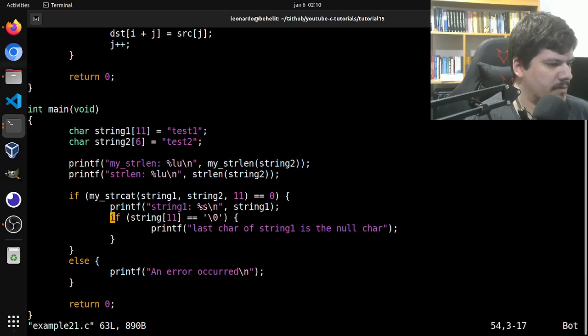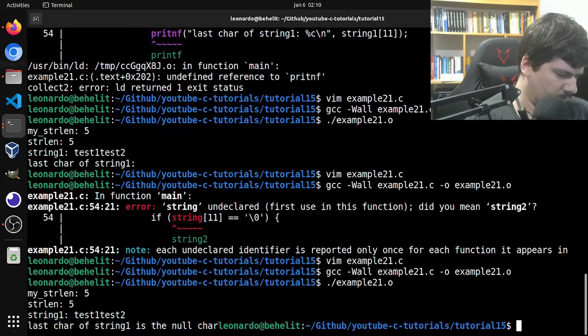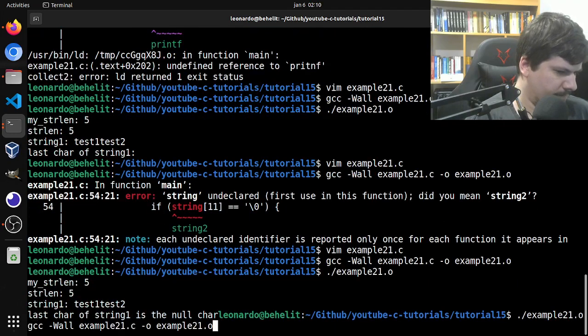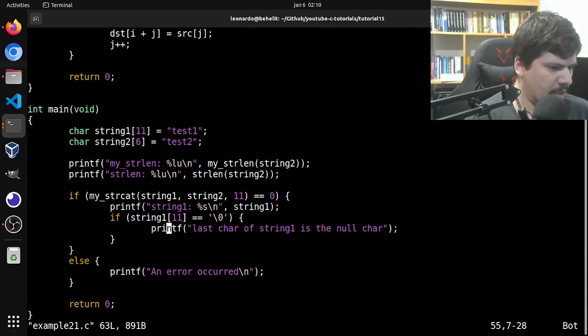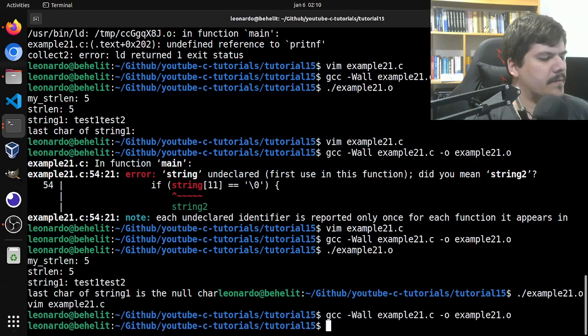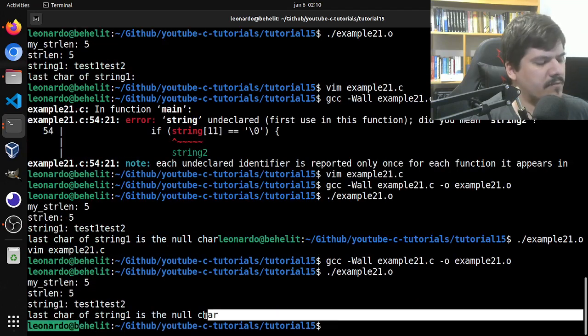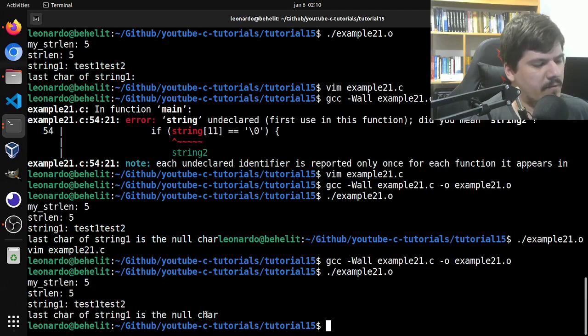Actually, here it's string 1. Yeah, just let's add the new line over here, and that's pretty much it. Yeah, the last char of string 1 is the null char for this case here.